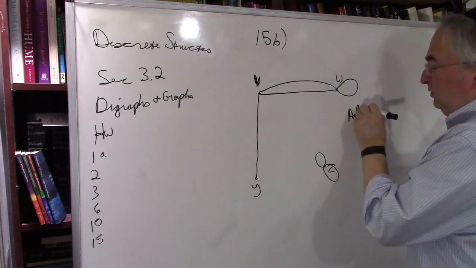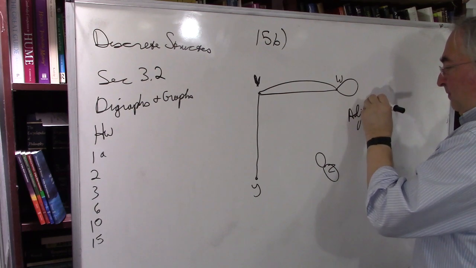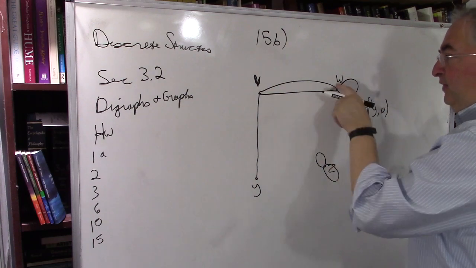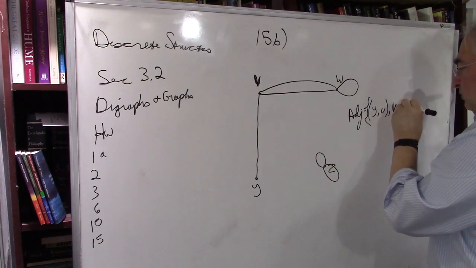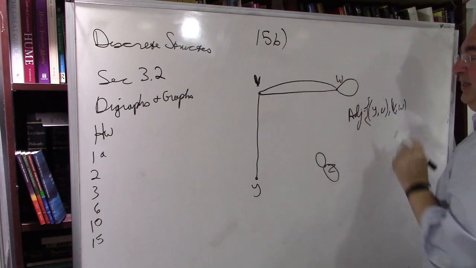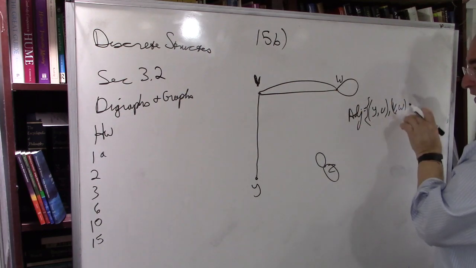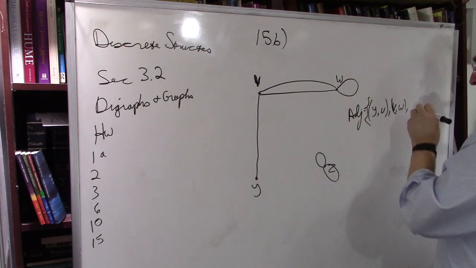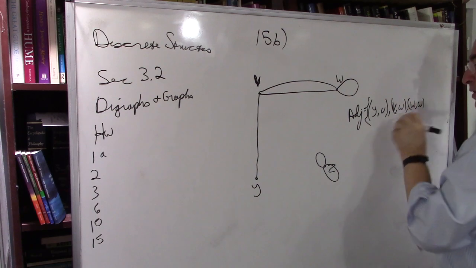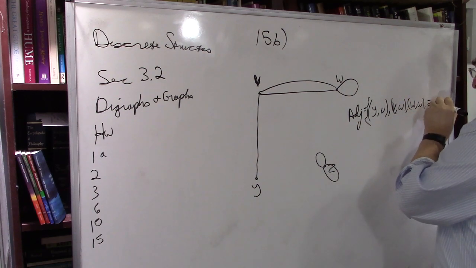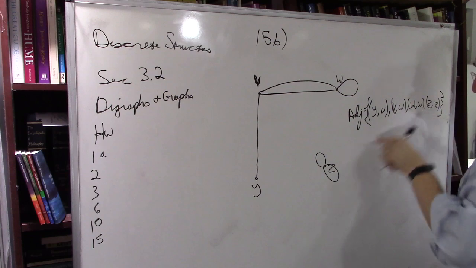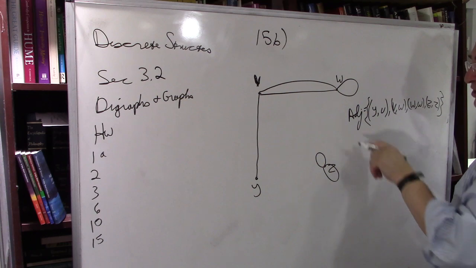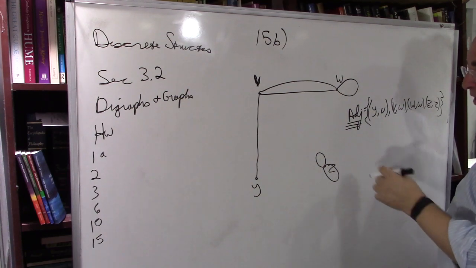Adjacency, let's see. Y is related to V. V is related to W. Now, it's related twice, but that's not important, because even if I added it in, V comma W, it's just a repetition of sets, so we can leave it alone. W is related to itself, and Z is related to Z. Again, we can repeat that because there are two loops, but that doesn't change anything. This is what's related to what. Adjacency is from the word, it's like a neighbor.